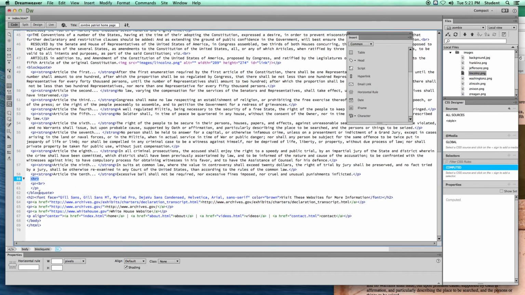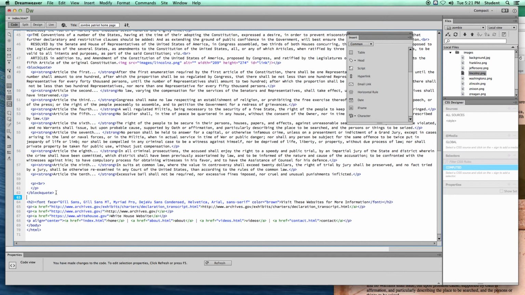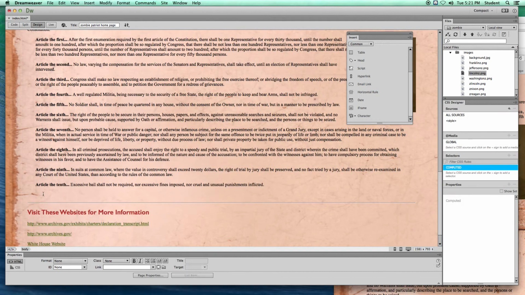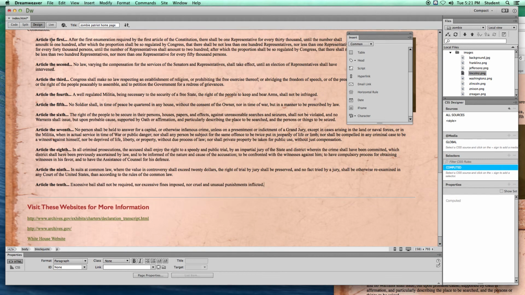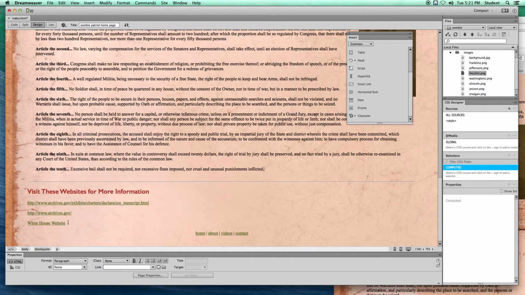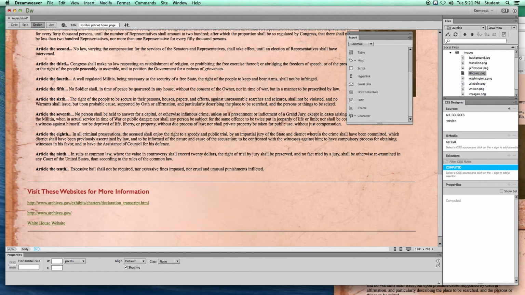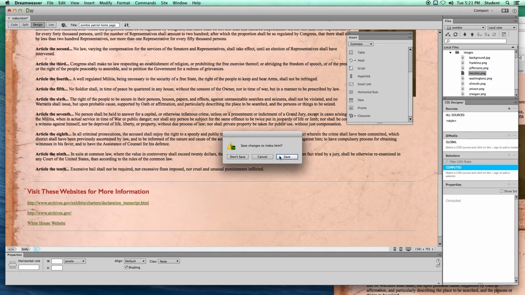Let's go back to the code side. There's my HR rule. That's the code for the horizontal rule. I can copy and delete that, come outside of my block quote, hit return, and paste it right there. So I took it from inside that block quote to outside, and it should still look okay here. So I have an extra space there I can delete. And last but not least, I'm going to do one more horizontal rule after my external links. Horizontal rule. I'm going to preview this in Safari to see what it looks like.